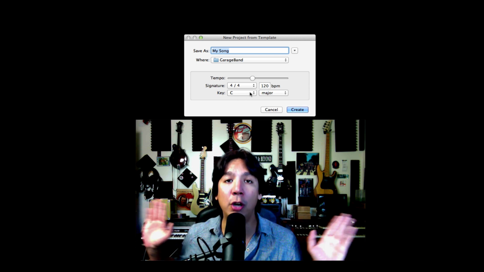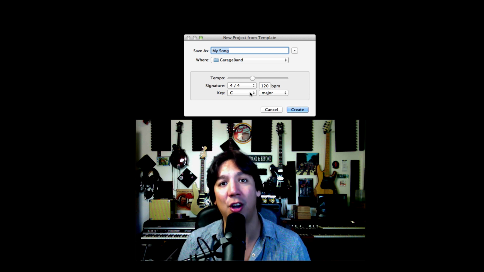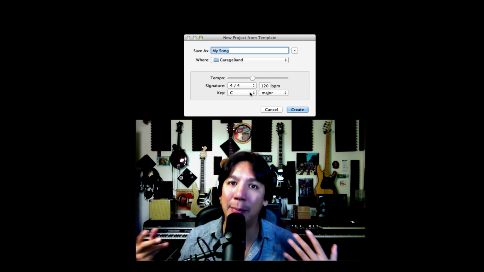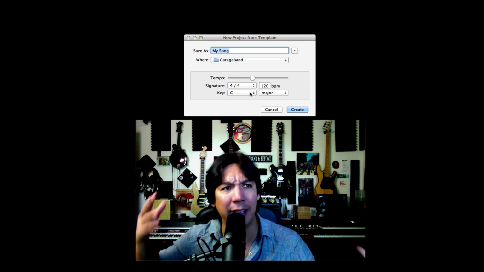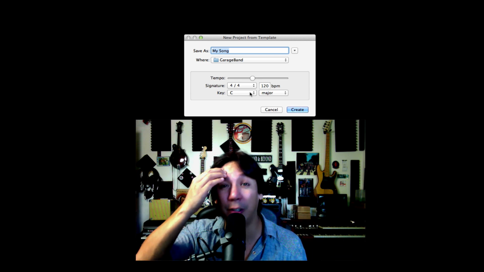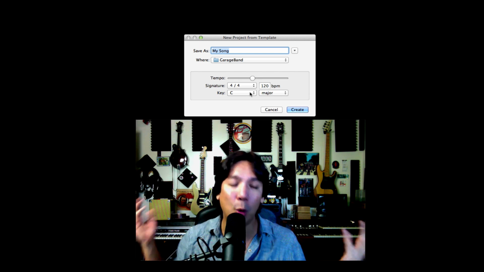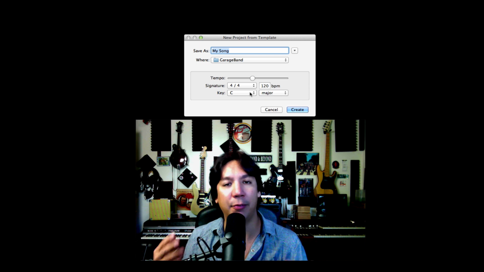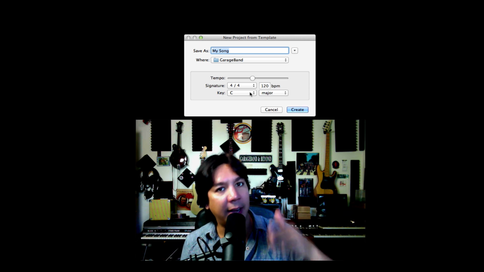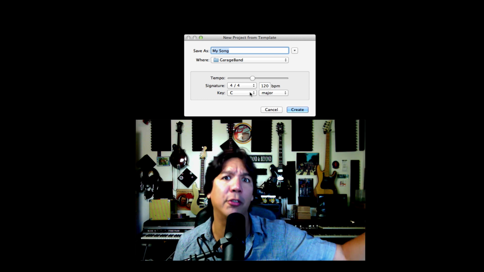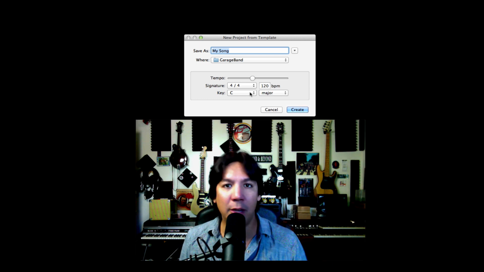Now, if you don't know how to figure out the key of whatever song you're playing, this is a big issue. I've been thinking about how I can tell people who don't have too much musical education or knowledge. There are a few little tricks. One of them is, if it's a two chord song, for example the chords A and G and then A and G and A and G pretty much the whole time, or maybe it goes to one other chord one time, it's going to be in the key of A.